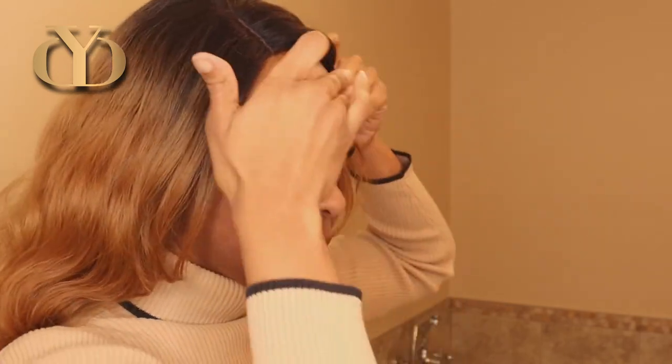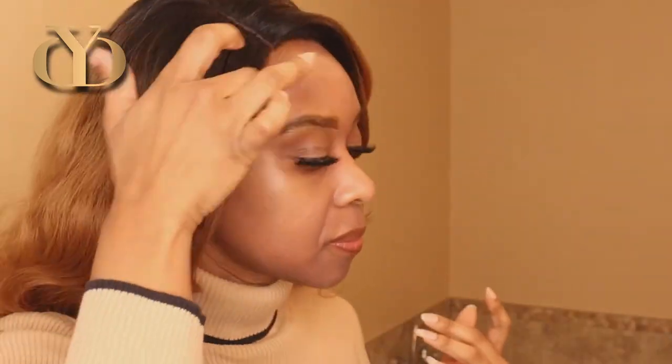Okay, so this is how it looks applied. It feels nice. It applies very nicely and smooth, which is a plus because we really don't want a white cast that some of those minerals can leave behind because of the same issue. We're trying to get the best blend. All right, so this is how it blended. I really like it. I don't feel white in any way. I'm going to leave it on a few minutes to see how it really finishes.